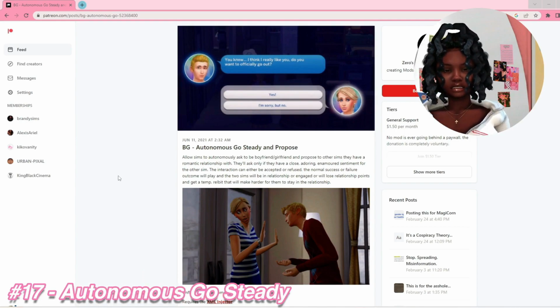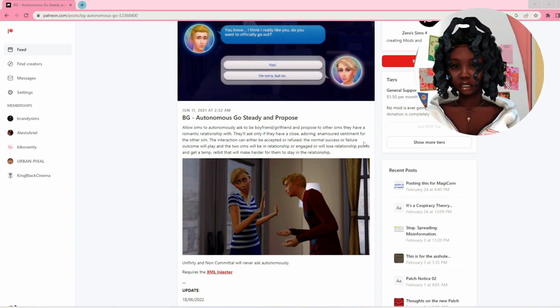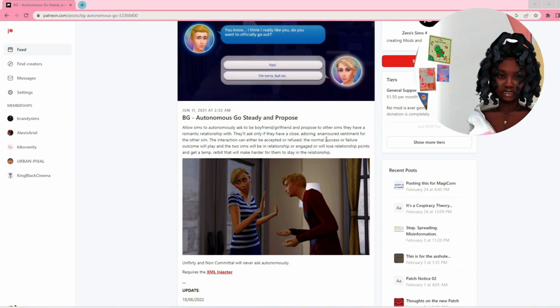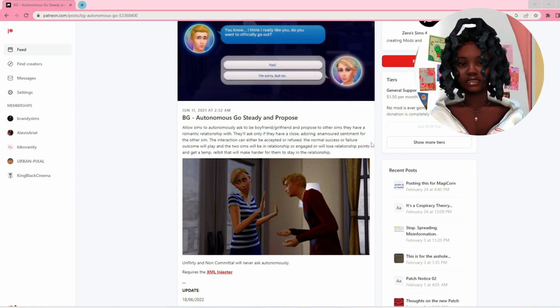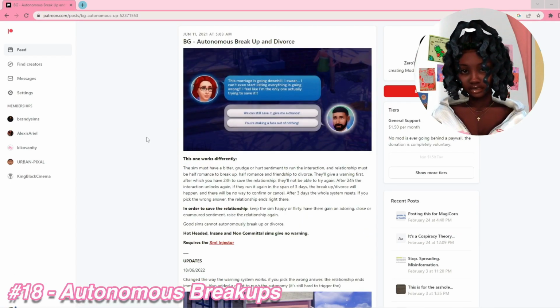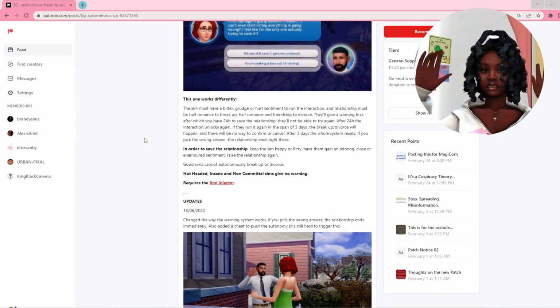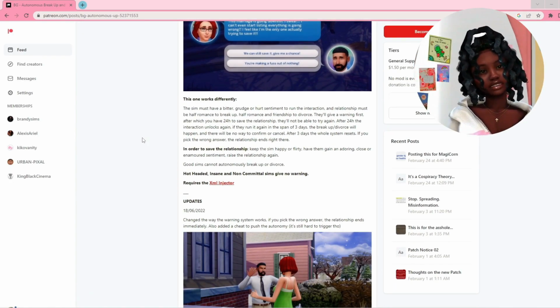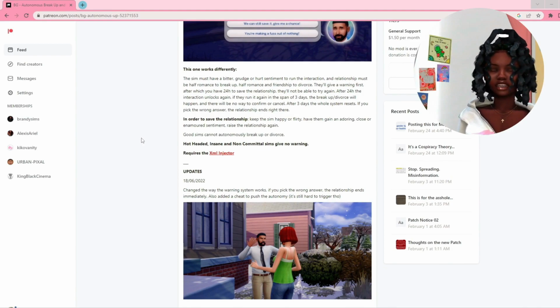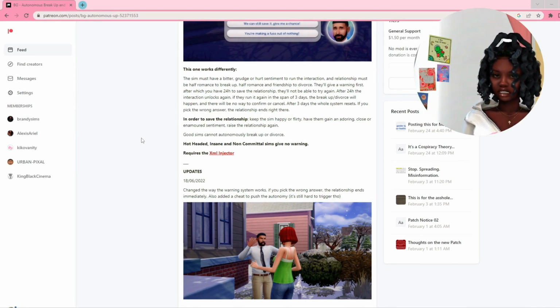Then we have the Autonomous Go Steady and Propose mod, which makes it so that your Sims are more likely to get proposed to and asked out by their Sims in relationships, even if they're outside of the household. Same thing for the Autonomous Breakup mod and Divorce mod, except there's a slight tone shift. Obviously, this makes it possible for your Sims to get broken up with and divorced by their partners, again, even if both partners are not in the same household.